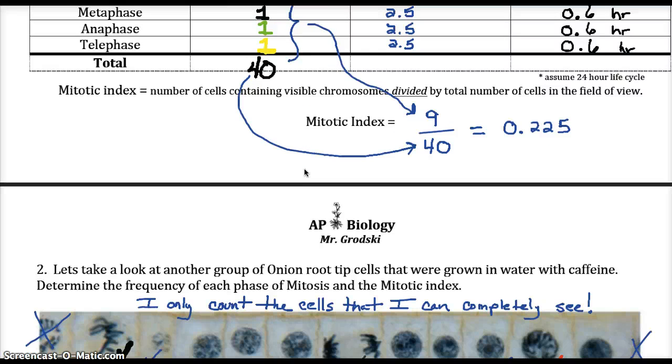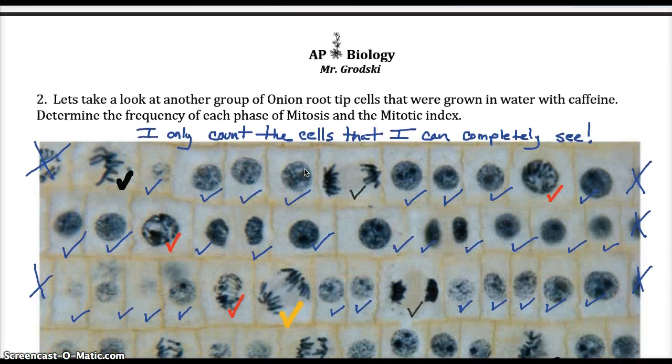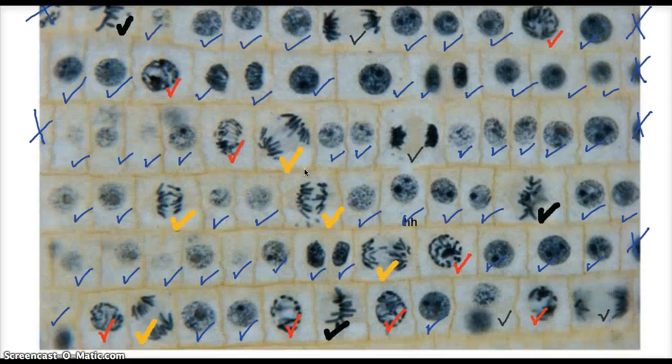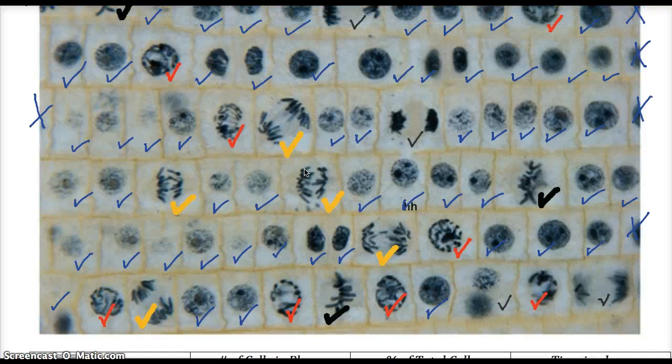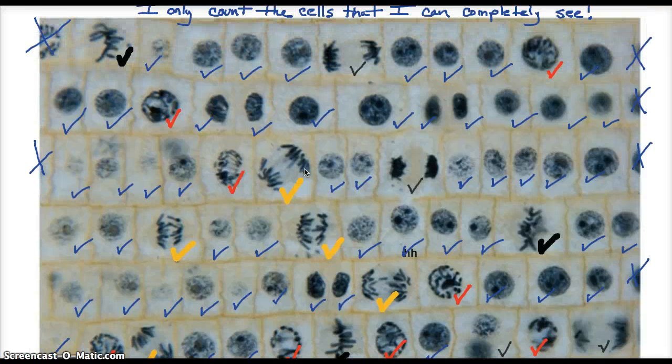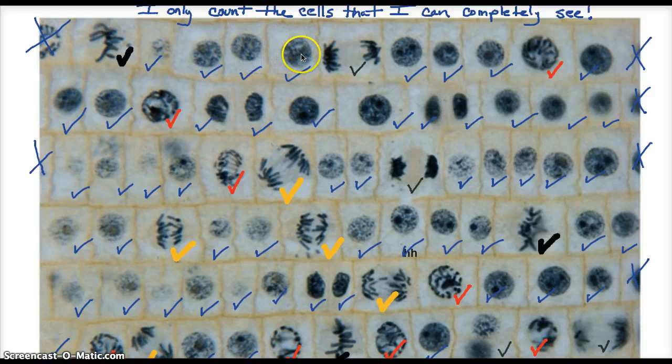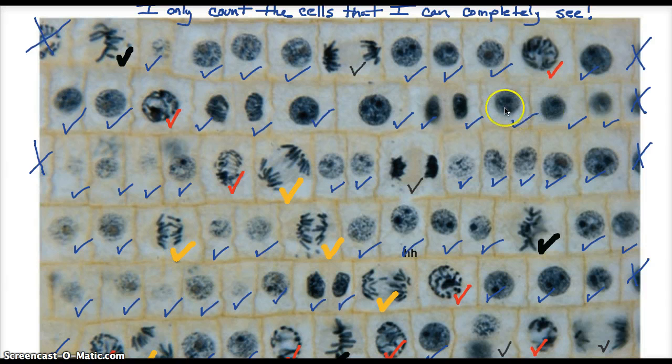When I go on to the next group, a little more difficult because these are actually cells, even though they're cut and pasted, they're in Photoshop, nicely nice for us. So I color-coded this as well, and we can have some similar arguments. How do I know what's prophase and interphase? Well, look at the entire model here. Look at it and know that the cell cycle, the cell is growing. It's getting bigger. Most of its time is not going to be spent dividing. Usually at the end of its cycle, it does that.